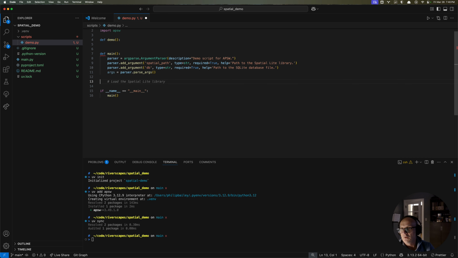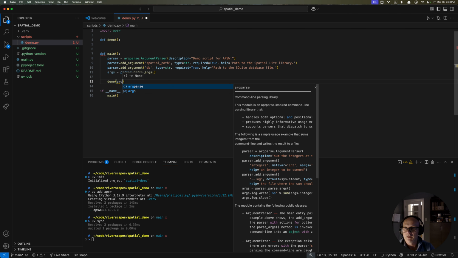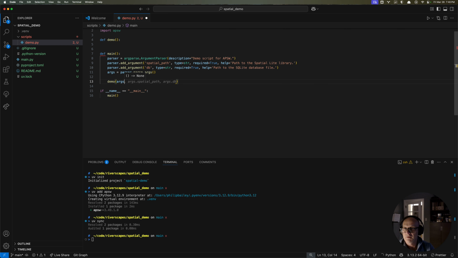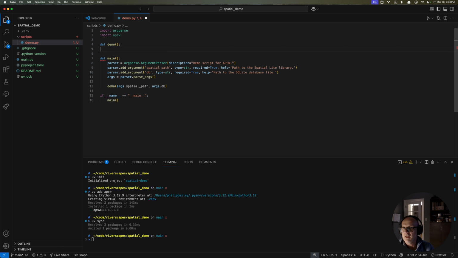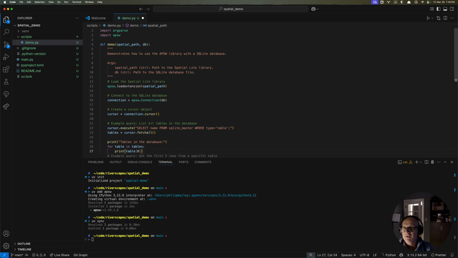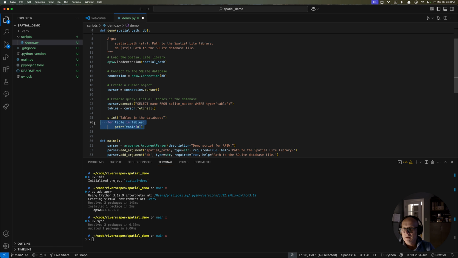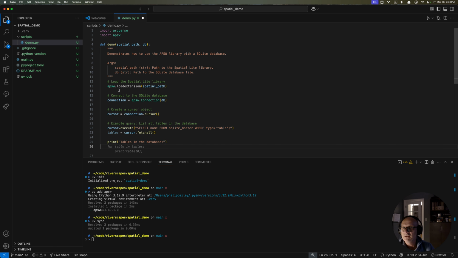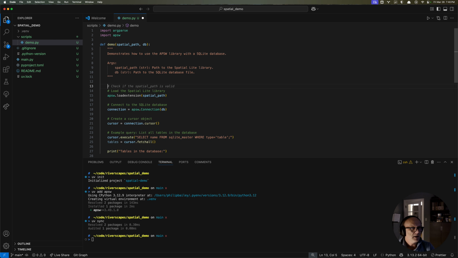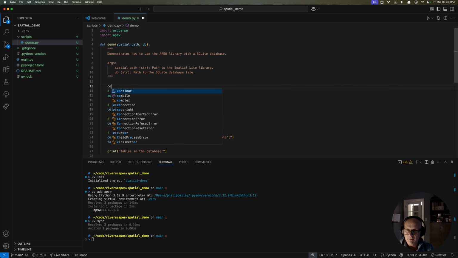We're not going to do any of this in here. We're actually going to call demo and pass in the two things, and up here we're going to take these in. That looks pretty good. What we actually need to do is create a connection to the database.